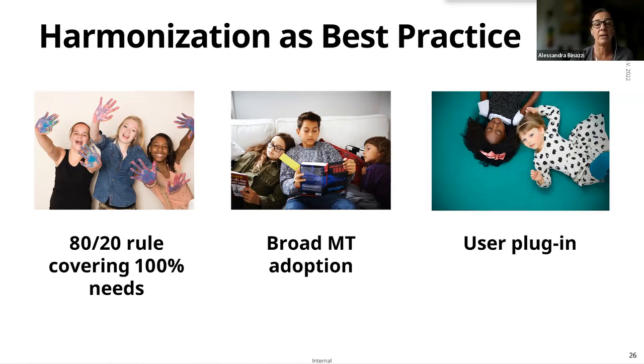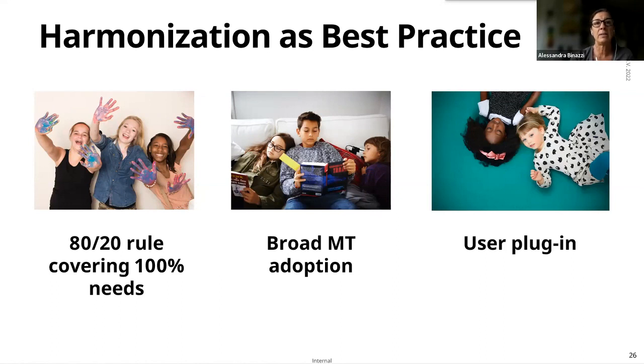Also, what has helped with harmonization is the broad adoption of MT. By enabling access to our IKEA trained MT through different ways, whether it's the file translation portal or through the TMS or through the digital integrations, this has significantly increased the adoption of MT across IKEA, and therefore it has allowed us to seamlessly reduce cost and time to market without affecting the user that much. In fact, the numbers that Johan talked about are pretty significant, and Axis has had a lot to do with those numbers.